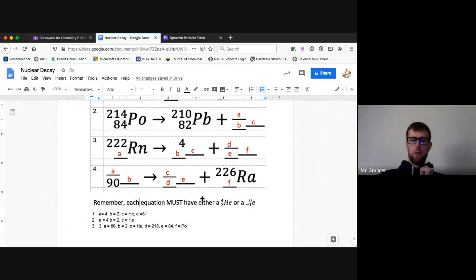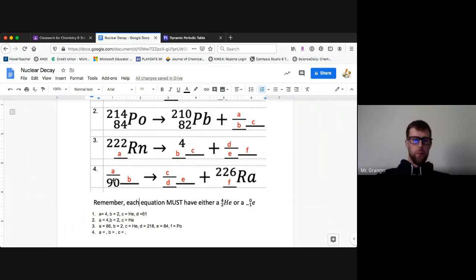All right, let's move on to number 4. Number 4 is a little more challenging one as well. So number 4, we're starting with letter A, which is the mass value, right? And we don't know that at this point. So we're going to save that and come back to it. We'll just mark it down here for our answers. And we can come back to that one when we have some more information that will help us in figuring out what letter A is.